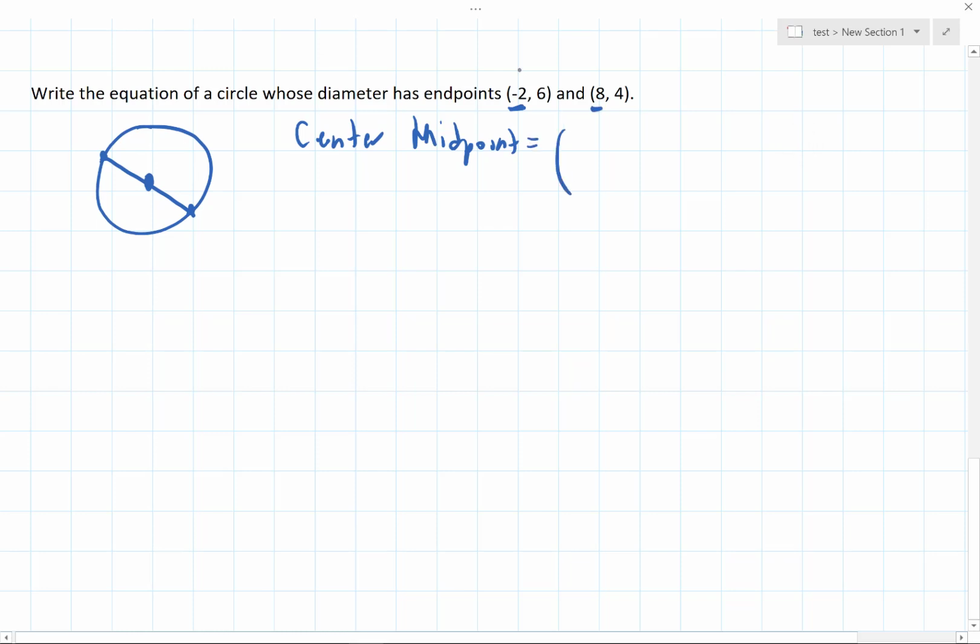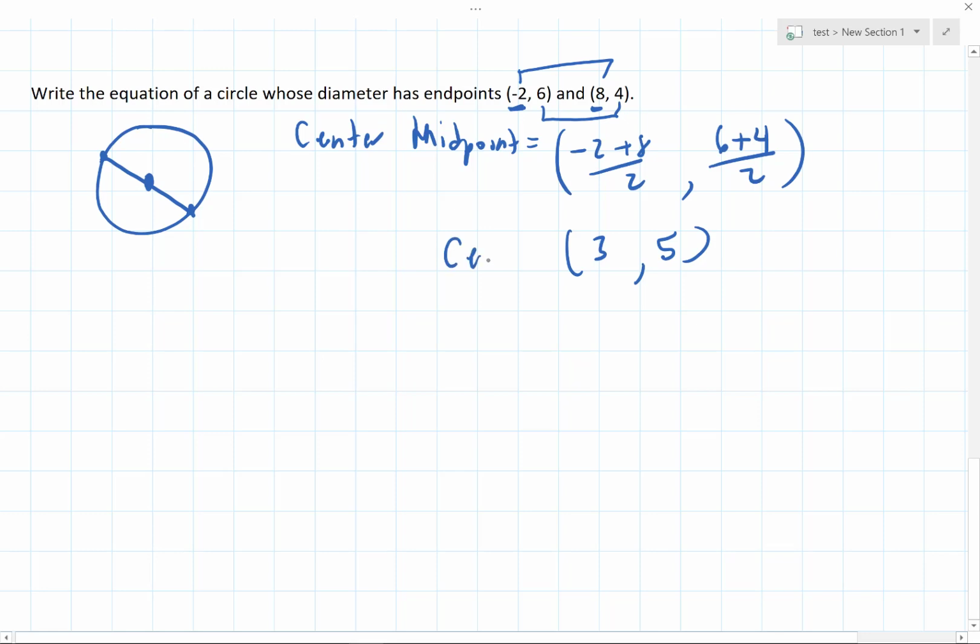So the middle of the x's between negative 2 and 8, you can average them, add them and divide by 2. So 6 divided by 2 is 3. So 3 is smack in between negative 2 and 8. You'll do the same thing for the y's. Smack in between 6 and 4, I can kind of tell is a 5, right? But if it were uglier, you would average them. You would add them up and divide by how many you had. And indeed, 10 divided by 2 is 5. So that's our center.